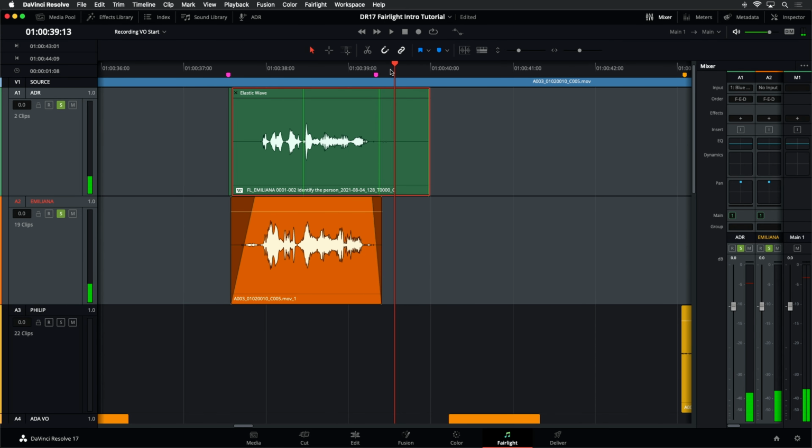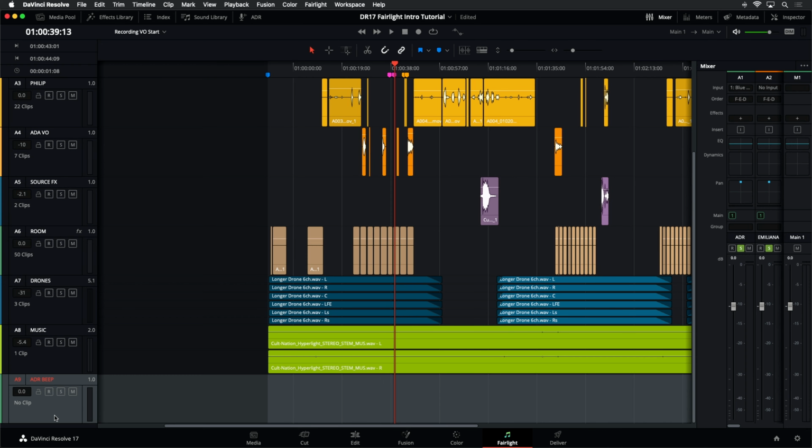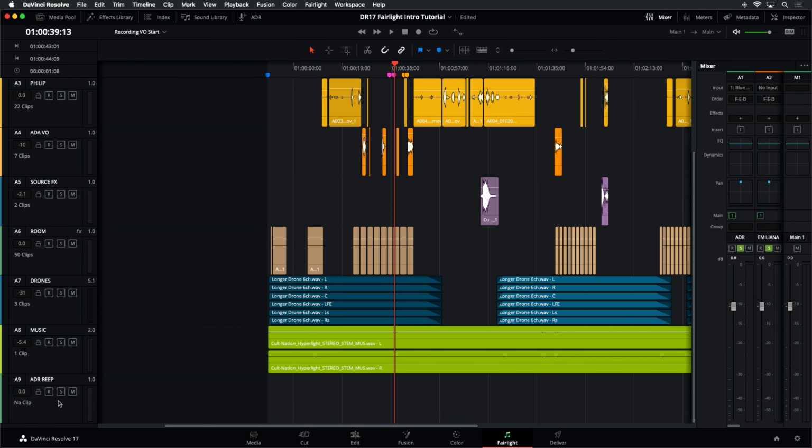So this is working with ADR. Before I sign out from recording, though, I do want to show you how to set up those beeps, just in case you want to have the beep tracks. In order to have those, the track has already been created here at the bottom, ADR beeps. But that was a track I actually created. It takes 2 seconds to make a new track. And then you just need to patch it to our built-in system generator, and that will allow you to generate the beeps. So I'll just show you how that's set up.